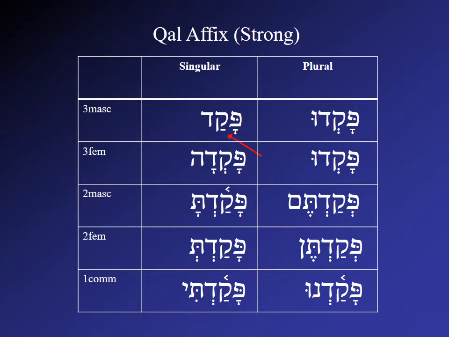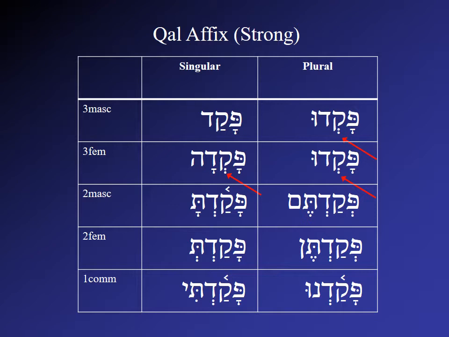Now, the second characteristic of the Qal is the a-class vowel in most of the forms of the verb. So in these seven forms, you see that we have the patach in the second syllable. So we have our a vowel pattern. There are three cases, though, when we don't have a patach, but instead we have a shva.